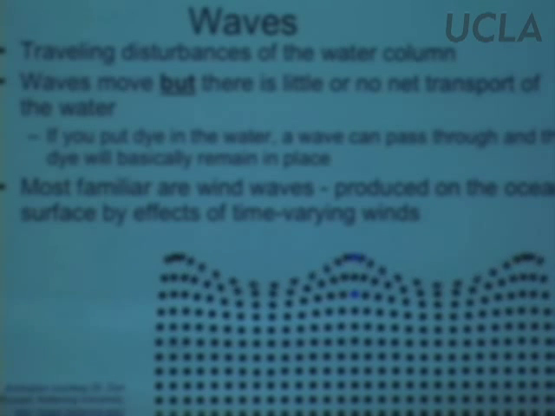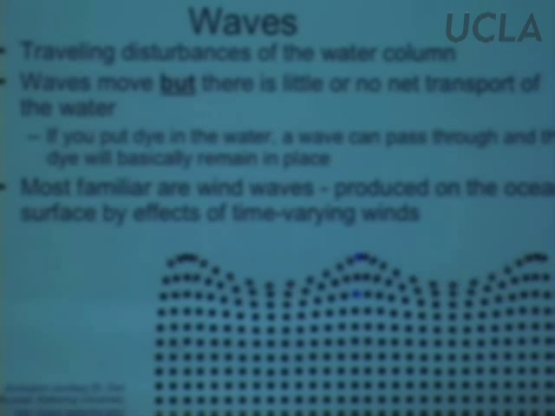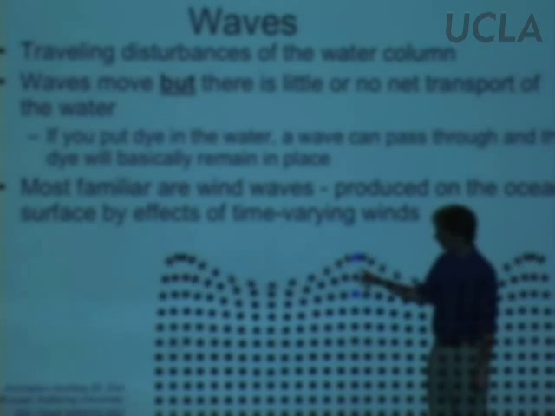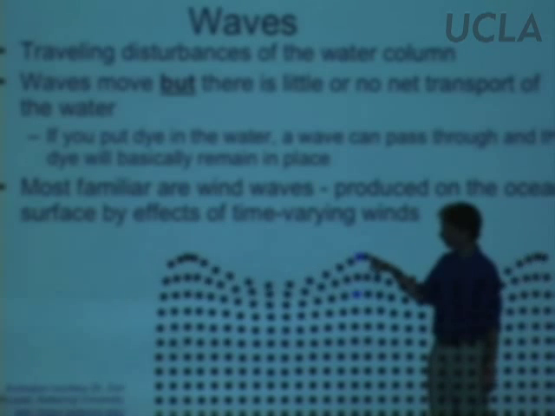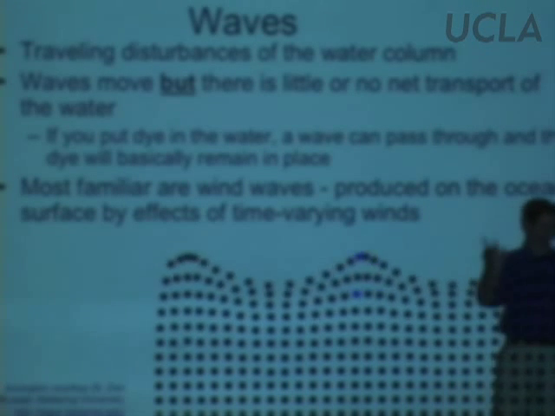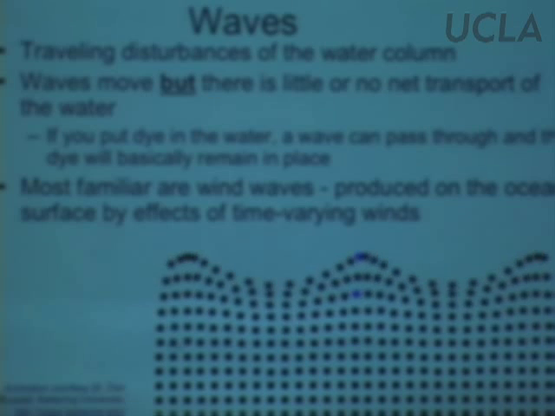So here's a little animation from Kettering University. There's a whole bunch of cool animations at the same website. And this is just an image showing kind of what a water wave might look like if we looked at individual particles of water as the wave passes by. Hopefully what you can see here is there's a wave moving from left to right. But if we follow individual particles, they pretty much are not moving in net as the wave goes by. Instead, they're just making an oscillation back and forth and up and down.